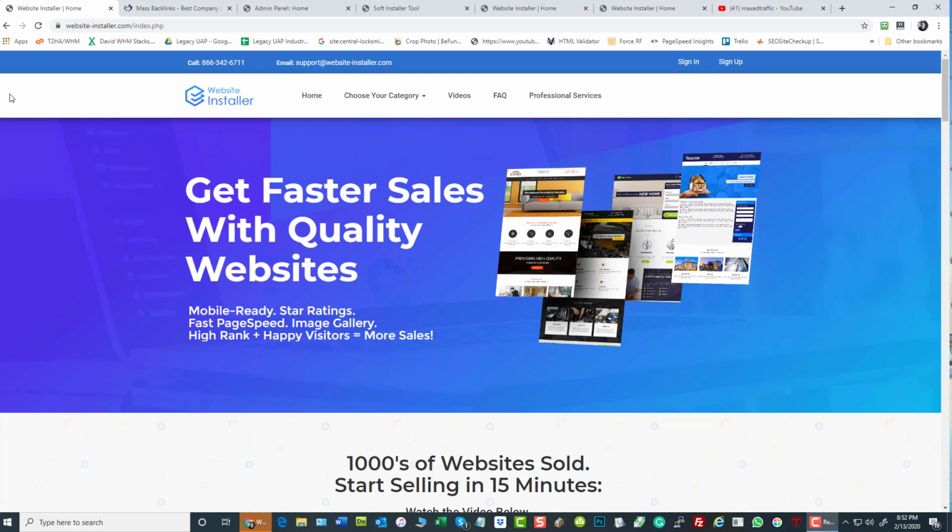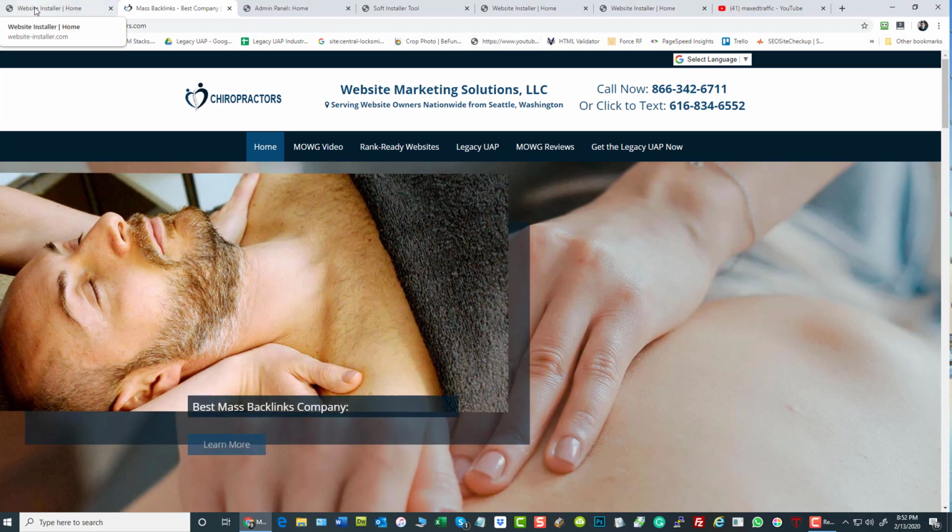Here's the idea. What about those of you that want to get the Legacy UAP, right? So you can start backlinking websites, but you want to get it for particular industries. Some of you know that by now we've been creating them for different industries. We're up to, I think, 22 industries done with 4 templates each. Okay, so stacks of them, right? And it's all Legacy UAP version 7. I've yet to explain all the value that comes in that, but for instance, let me just show you here.